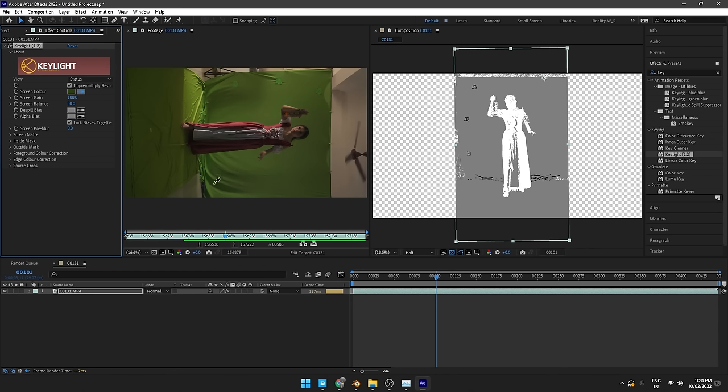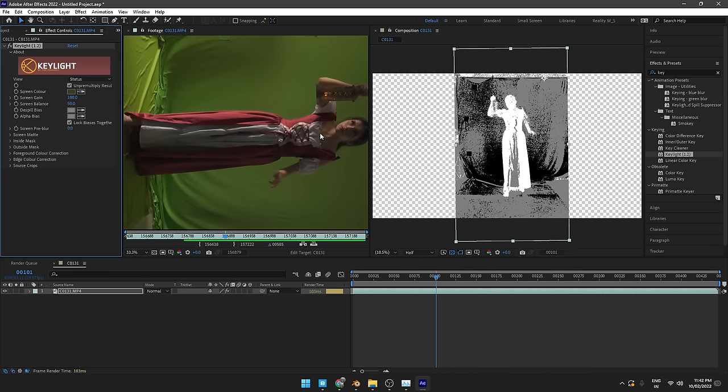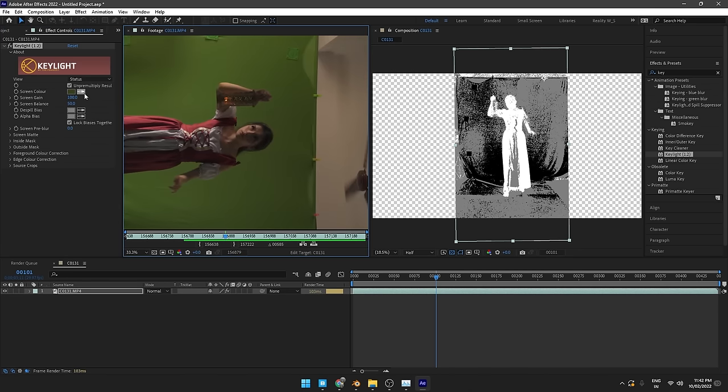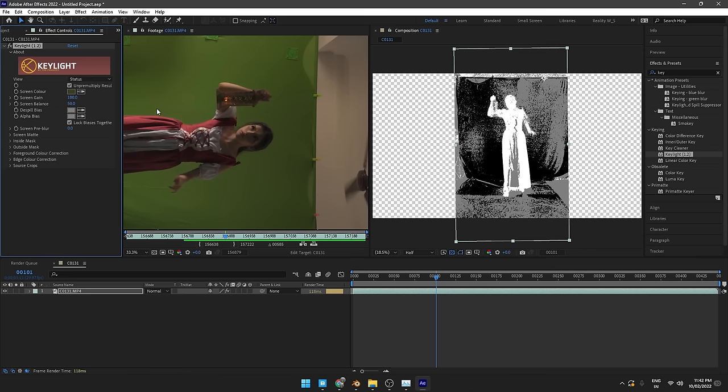Now if you look at this one, almost everything looks gray, meaning everything is almost semi-transparent, okay? And we don't want that. So we're gonna click somewhere around here. This one already looks so much better because the more black we see, the better it is. Okay, so now I'm gonna click somewhere around here. I know that for my final render, I click somewhere around here.